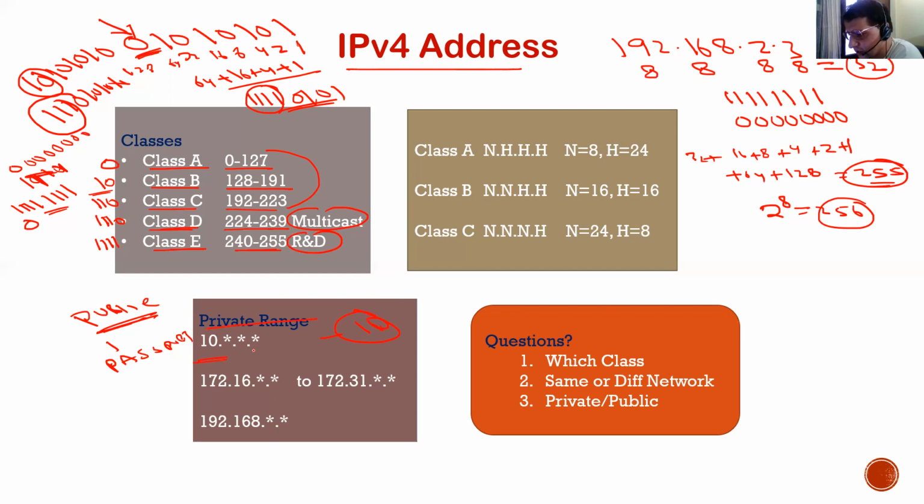There's a private range for every class. In class A, if you see 10 dot anything, like 10.1.0.4, this is a class A private IP. The same goes for class B, 172.16.4.2, which is class B private. But here we need to be very cautious, because they ask questions in exams, in any exam you are trying to get certified in. Is it Network Plus?